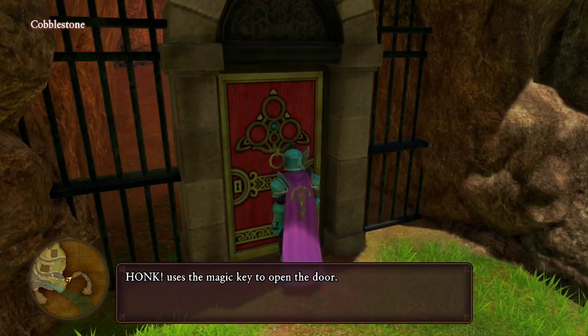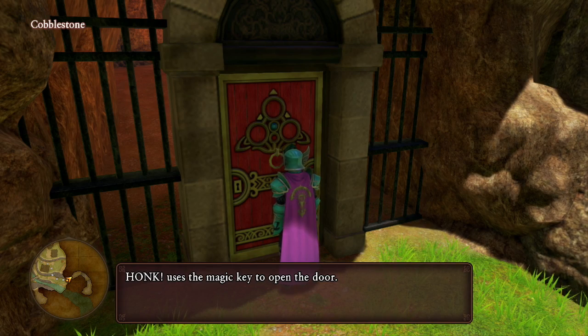Red door! Alright, we got that. This is first town by river. Delete.